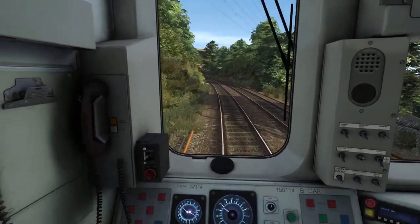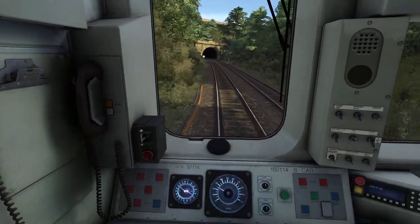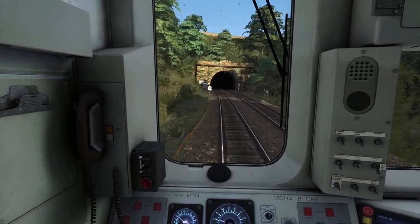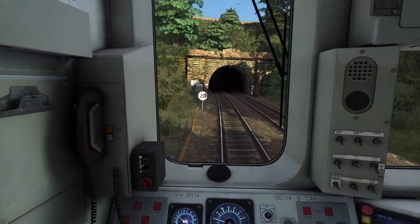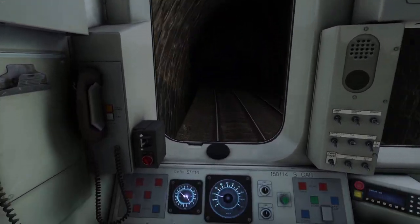That's the tunnel. Right, so we'll just put step 2 back in. Make sure we get down to 20. There's the speed sign. We're at 25. And there's 20. And this is Eve's Tunnel. Yeah, it's a pretty sharp grade through this one. Just let out the brake, and I see the speed's already creeping back up. So keep the brake back in.